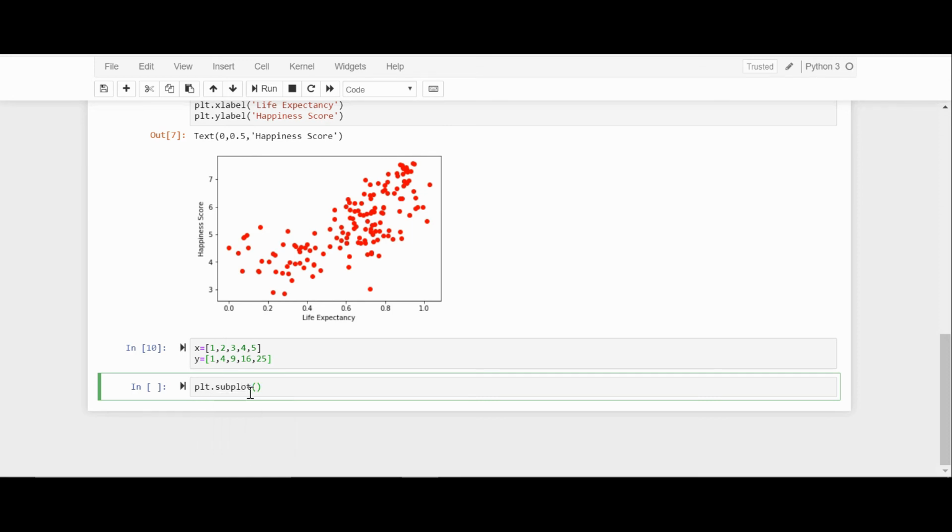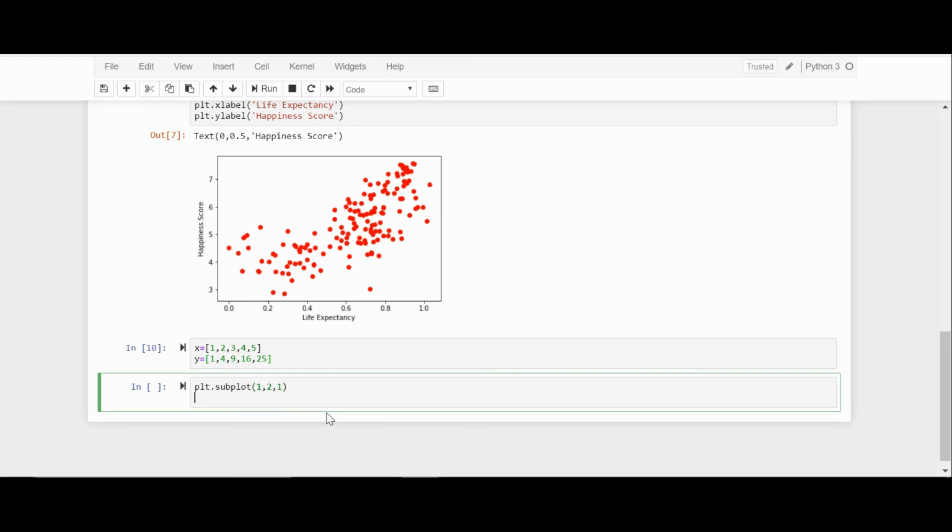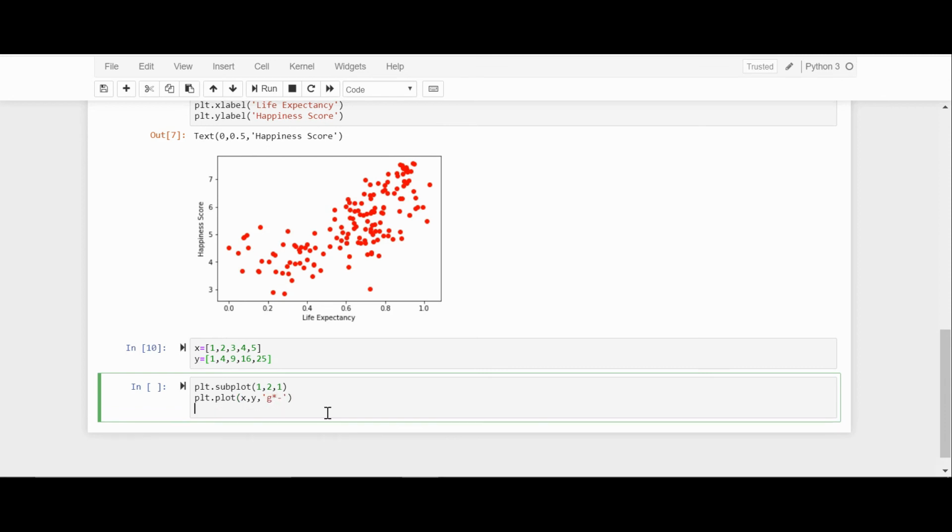The first parameter is the number of rows. Let's say we'll take only one row and we'll have two subplots in it, so one row with two columns. And which one are you plotting? The first one. Now let's plot x comma y, add some style to it, let's say g star dash.